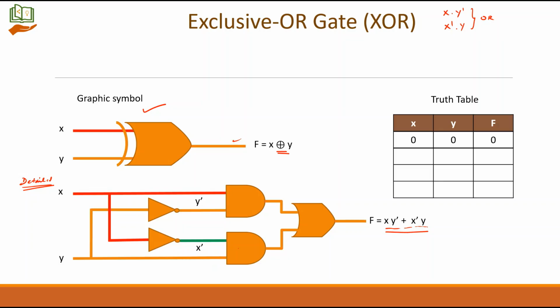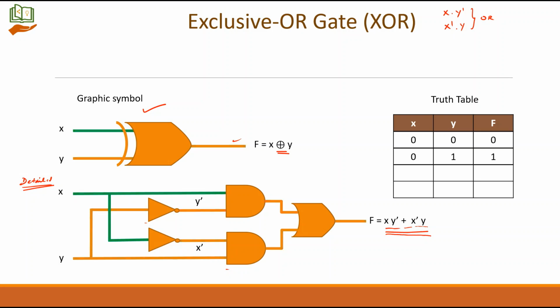Now we'll go for x is equal to 0. So here we have x in 2 lines and x dash is given with green line. What about y? Y is equal to 1. So 1 is supplied to this particular AND gate and it is supplied to the inverter gate here. When 1 is inverted, we get 0. Now just find the AND operation of 0 and 0. It will give you 0. 1 and 1 will give you 1. So remember, red signal is for 0, green signal is for 1. What is 0 plus 1? It will give you 1. So when the inputs are different, when x is having 0 and y is having 1, we get the output 1.